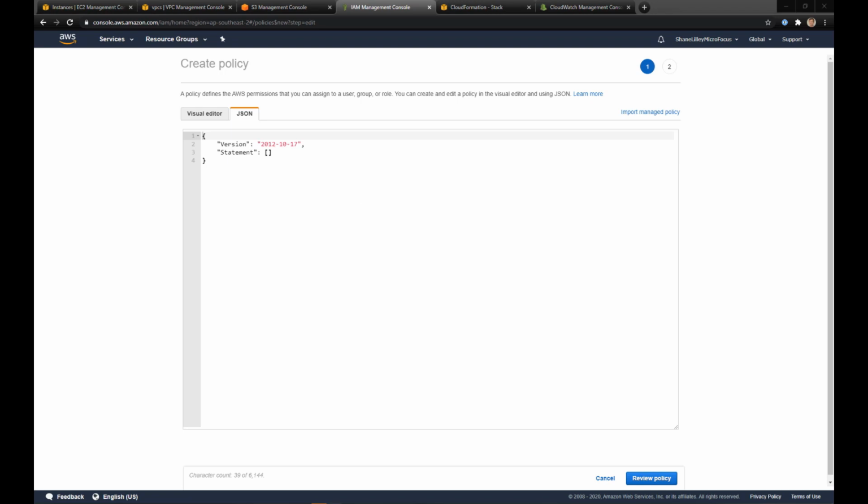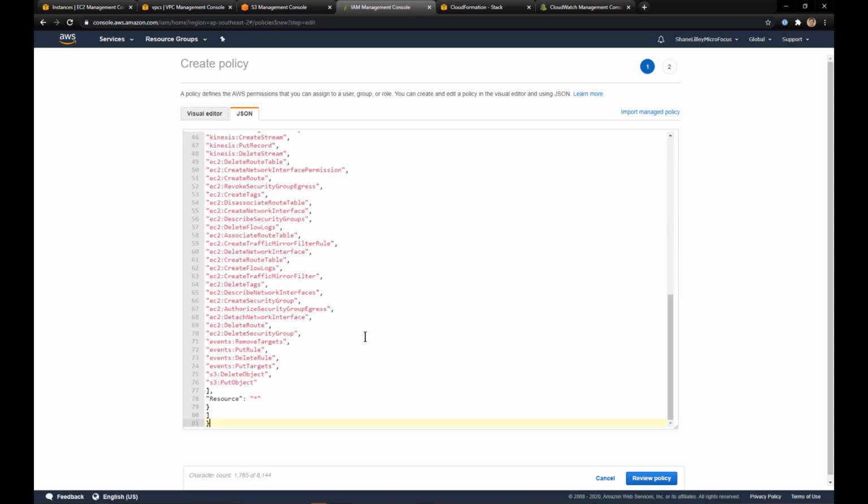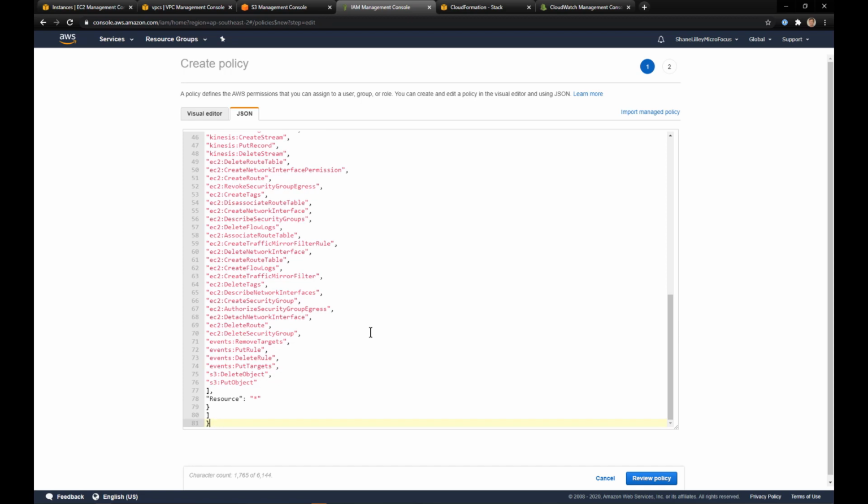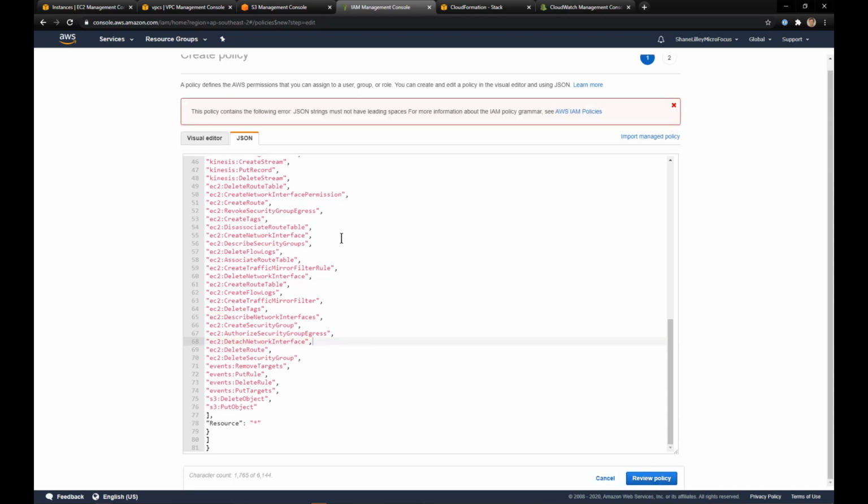Again, go into JSON. Delete what's already there. Paste in. Just be very careful that that's all correct. It won't allow you to move to this next stage if there's any problems anyway. But if you're cutting and pasting out of a PDF, you've got to be careful that you don't get those headers and footers in amongst the JSON, or it will mess it up. Okay, so I've got an error in this. I'm going to have to go back and work out what I've done wrong.